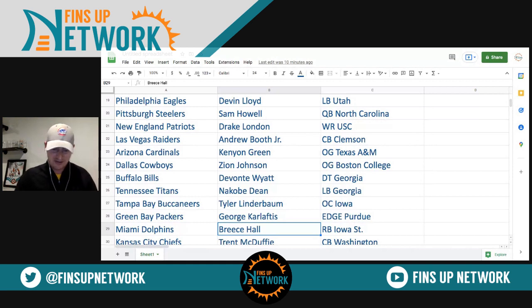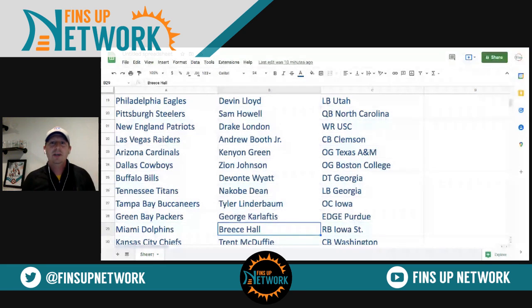What I like best about Breece Hall, though, why I gave him the edge over Spiller and Walker, is the idea that he really excels in that zone scheme. It's the one cut and get vertical. You saw that so many times at Iowa State, because it's not like he's this ultra shifty, create-on-his-own kind of guy, but he's that guy that can be patient with his blocks, find that hole, boom, take it to the house. Look at some of the distances on the touchdowns he had while at Iowa State. It's ridiculous. In the last two years, he had 23, I believe, in both of them. So he's got a nose for the end zone.